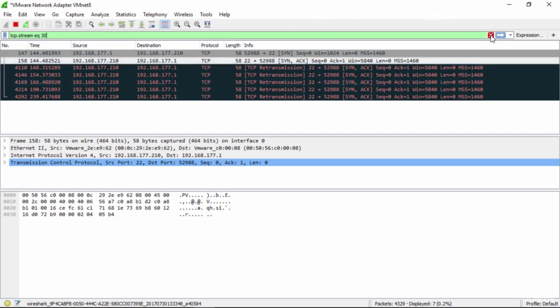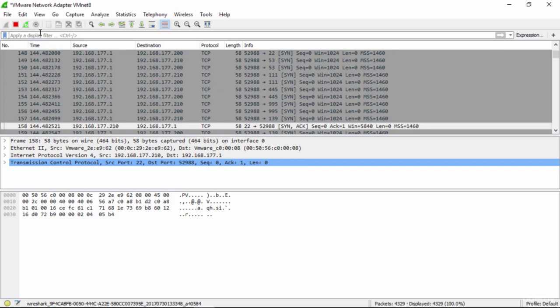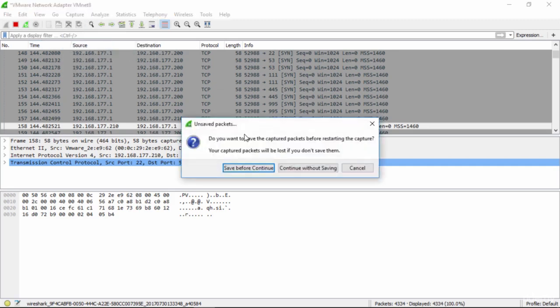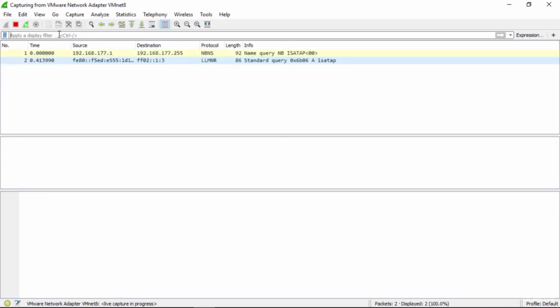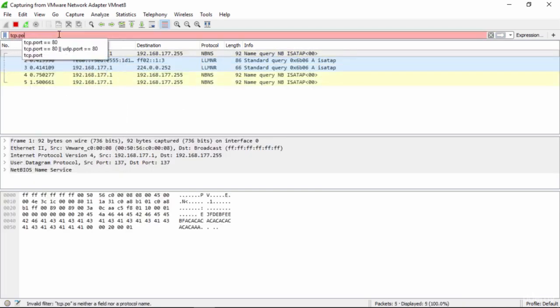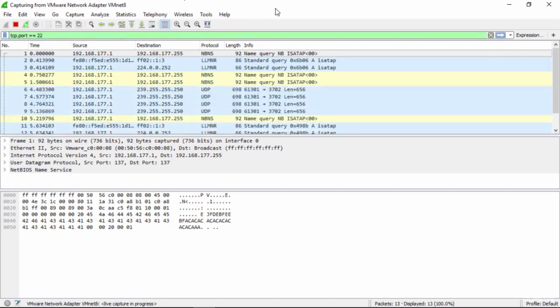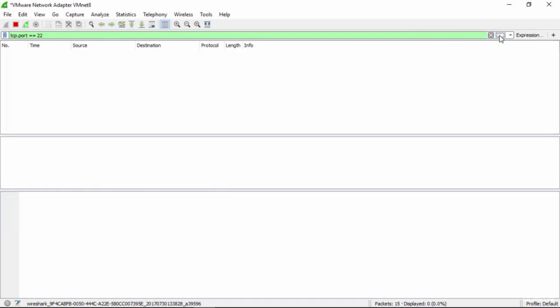Now, a better way to do this is to set up a specific filter. So let's do that now. We'll do a capture restart. Rather than have to go look through it, let's just create one for us. We're going to use tcp.port equals 22, because we know we have a target with secure shell. So tcp.port equals 22, which is SSH, and we apply our filter. As you see right now, we have no traffic to that.